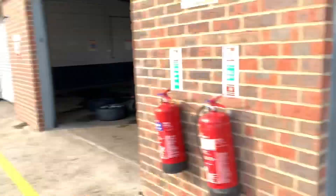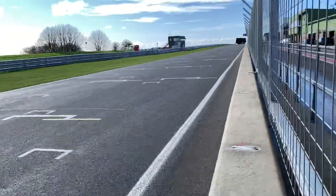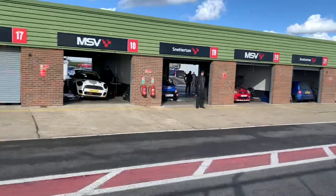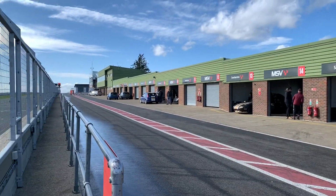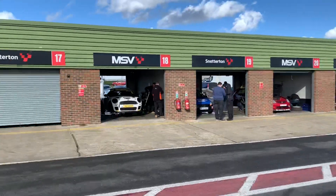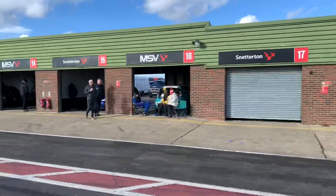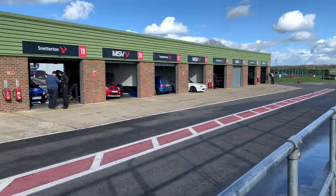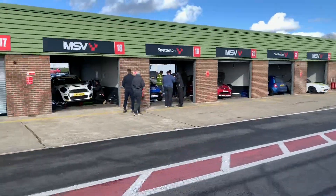So we'll see what the changes have done. We're obviously not timing either so yeah, it should be good. Looks like we're about to go out. If you look, it's probably still damp and going to feel a little bit greasy to start off with, but much, much better. There are some nice little toys out there — a few C1s, a few race cars, a few Minis — I think that's a Mini Cooper S, or Cooper Pro S. And there are lots of Ginettas driving like maniacs as always. There are some normal track day cars driving like maniacs as well, but understandably. There are plenty of good drivers out there too. We're ready to go any moment now so yeah, watch our onboards and we'll see what we can get for you.